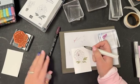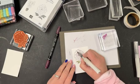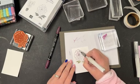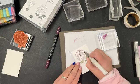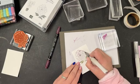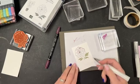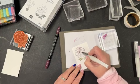So these painters are water-based ink. And what that means is any water-based medium like Wink of Stella, you can just go in and move them. So you could use a blender pen if you want and blend it, but why would you use a blender pen when you could add Wink and get some sparkle? So it's like the next step up. I skipped over the middle level, just to get it all sparkly and pretty.